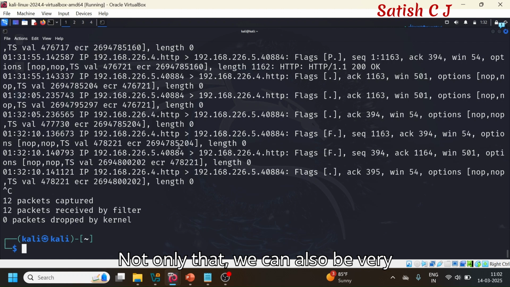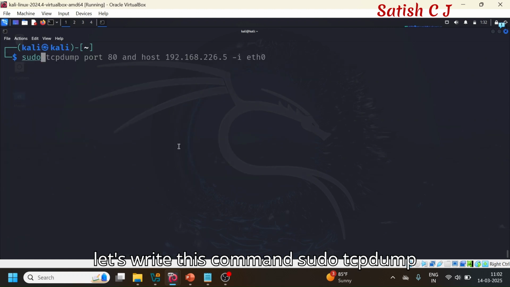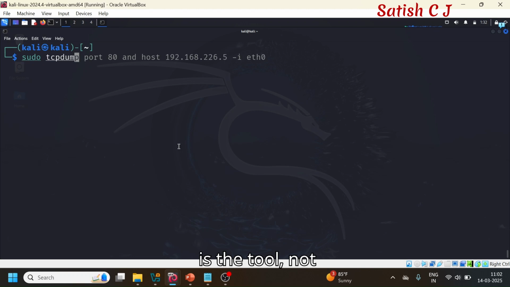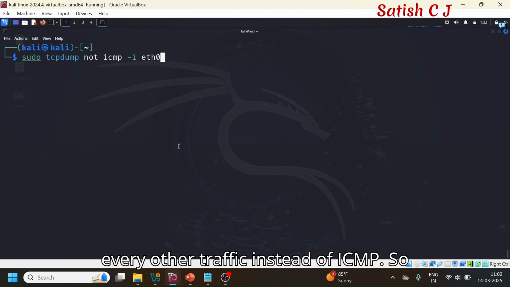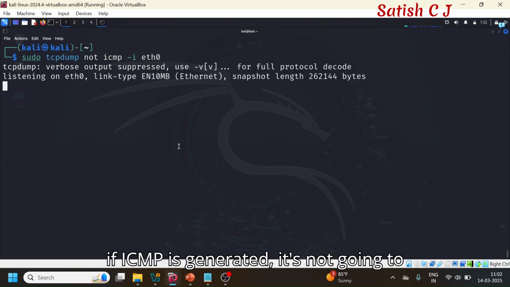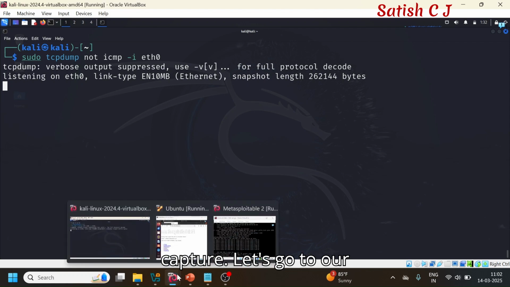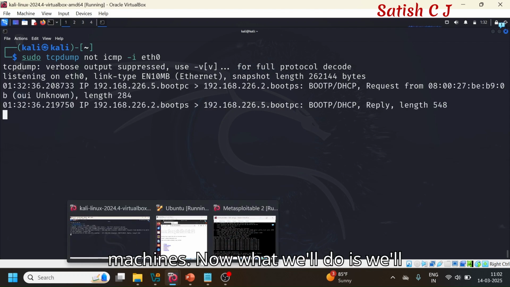Not only that, we can also be very specific. Say I want to capture every other traffic other than ICMP. Let's try this command: sudo tcpdump is the tool, not ICMP. Capture every other traffic instead of ICMP. So if ICMP is generated, it's not going to be captured. Let's go to our machines now.